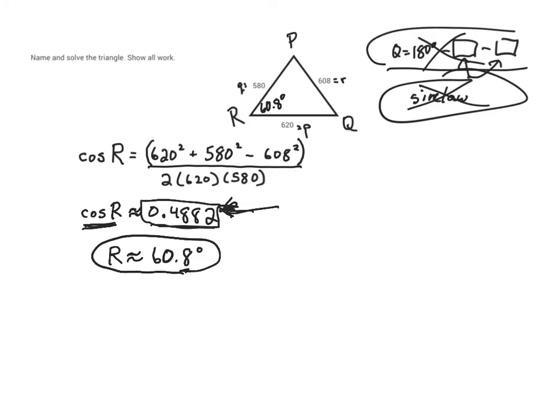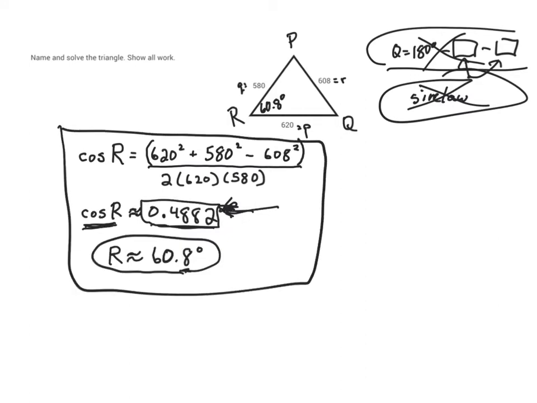All right, now I'm going to start over. I now found one of my angles. And anytime you find an angle or a side, you start from scratch. Do I know exactly 2 of the angles? No, I still don't. So this equation is not going to be helpful just yet. I only know 1 angle.